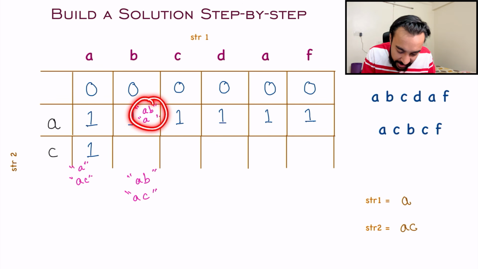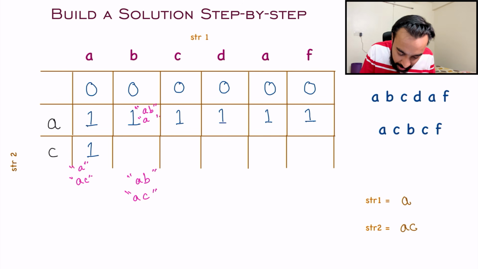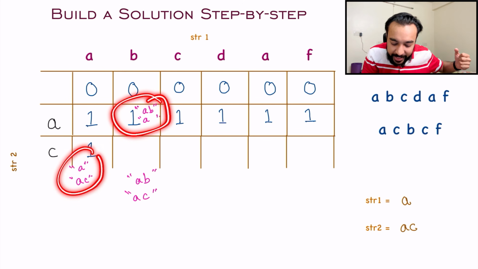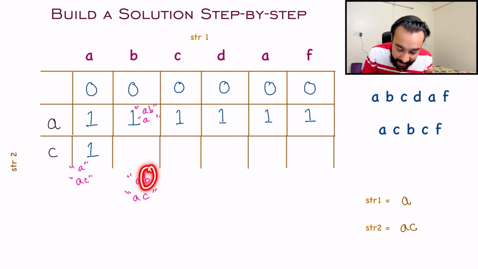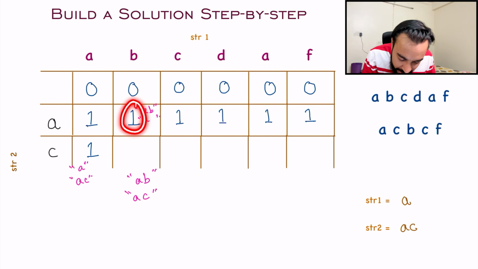From these two particular states, you have to arrive at this state, correct? So how can you arrive? Either you add a C over here, so you're moving down, or you add a B over here, right? This is the only way that you can arrive at this particular scenario. Since you have already calculated the longest possible subsequence in these two scenarios, you can just reuse those results, because you know that by adding B, you are not increasing the length of the longest common subsequence. So I will take up the maximum value of both of these values. Right now, both of these are the same.